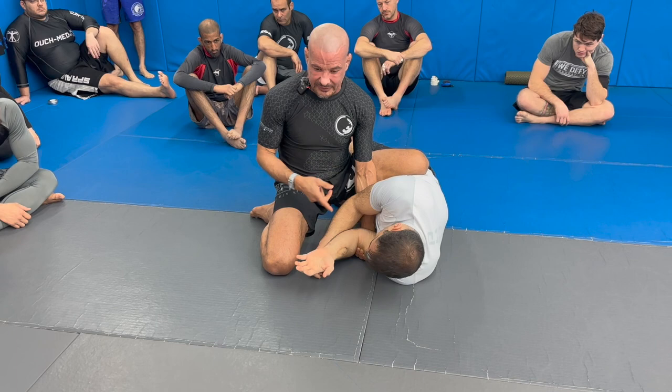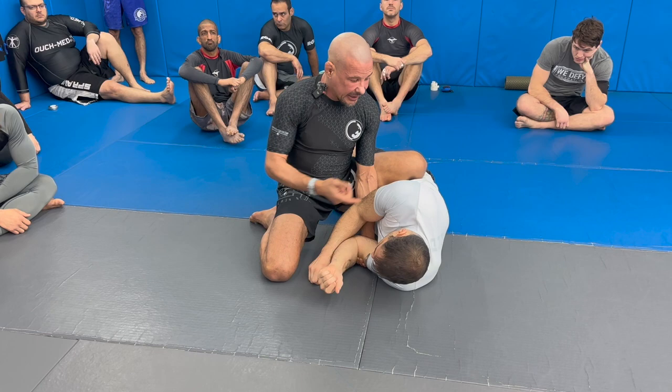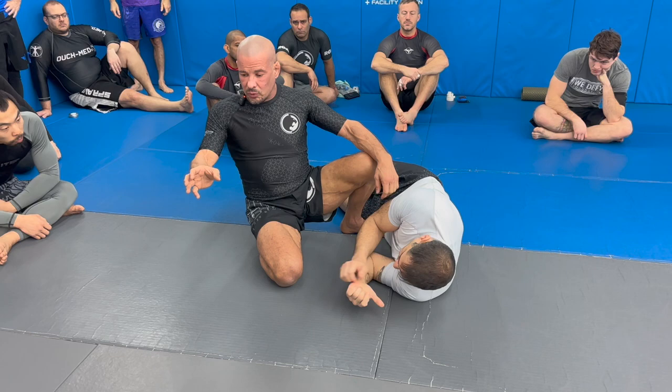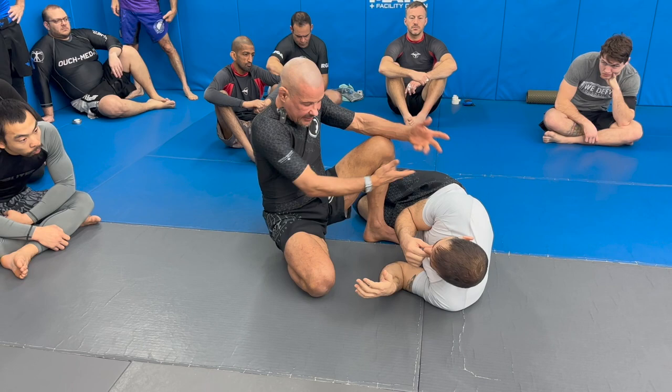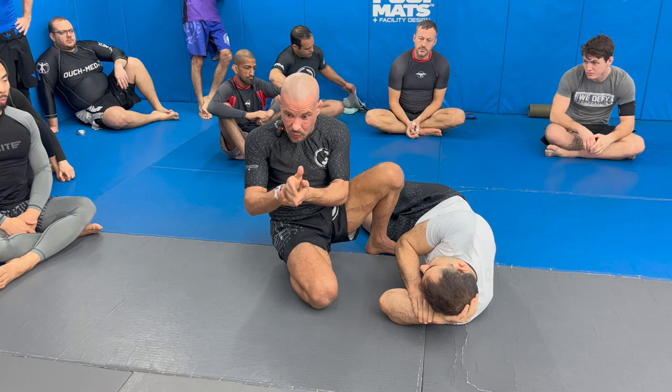And this can play out for you all different ways. I went through this whole other cycle of coming here because a lot of people, they'll view a move, and if that move isn't in the pattern that enters it, they don't realize it's the same move. So if you were in side control and the guy was coming, you could do this move over and over. It doesn't have to be from here, right? And then for some reason, if the pattern doesn't enter the same way, they'll go, the move wasn't there. I mean, dude, that's the same exact move, just a different entry.